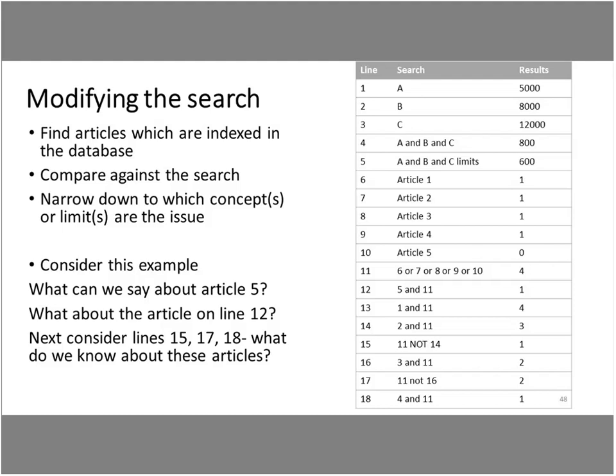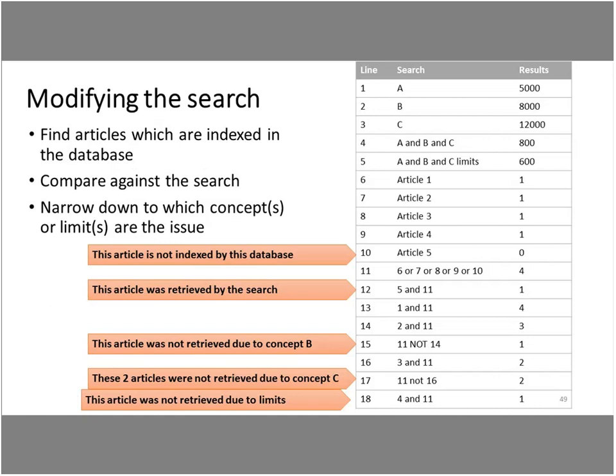So I know we don't have a lot of time here to talk through this. I even thought about giving y'all this as a homework kind of thing, giving you some actual articles and a search to work through, if that's something you're interested in. The next slide does give you all the reasons why the articles didn't come through. So I do have the answers here. I don't know if people are interested in this kind of example. So what do y'all think?